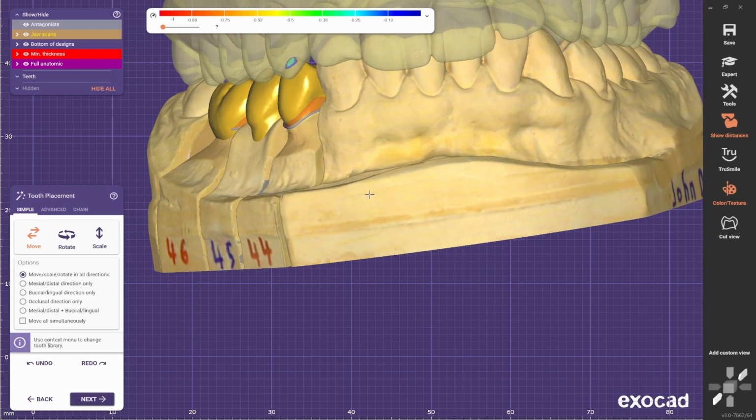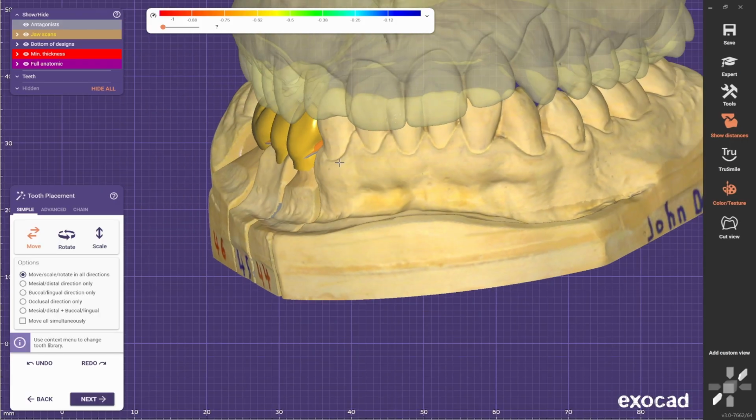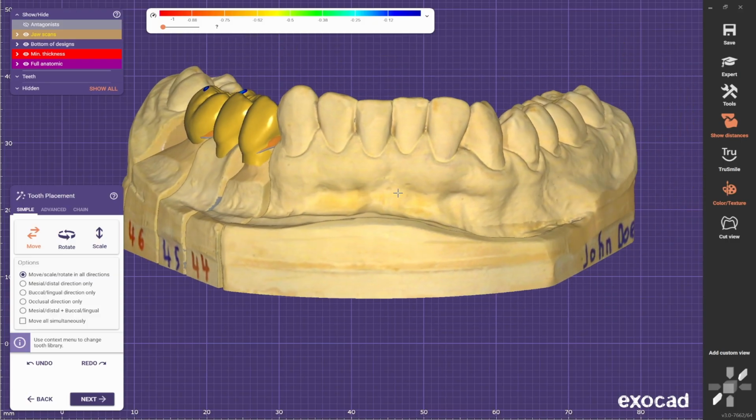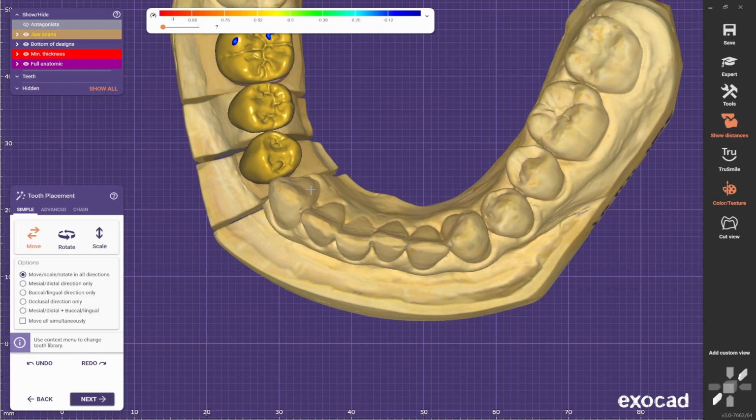At this stage it's important to spend a bit of time positioning them in the right position, and also looking at the other side to have an idea how the buccal corridor should look.